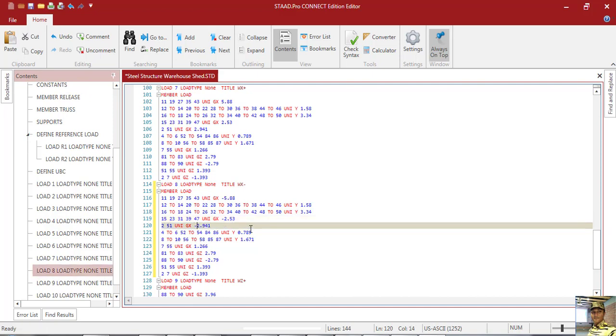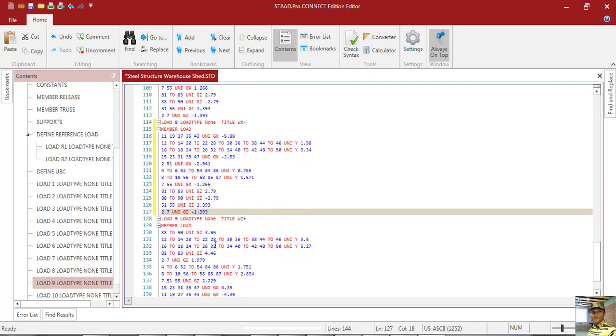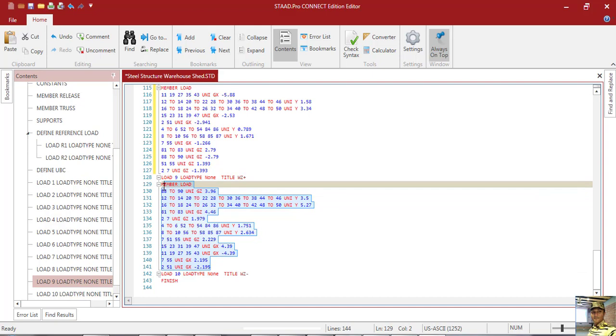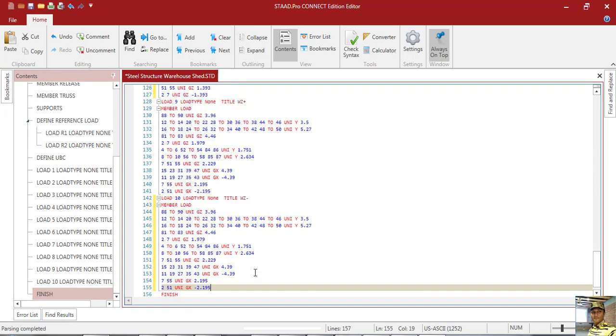ZX negative sign, ZX negative, and side wall as it is. Same way we copy this WZ positive direction, copy and paste here.